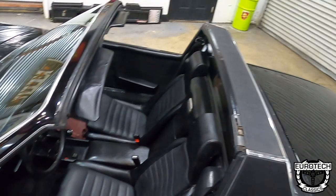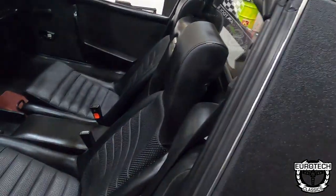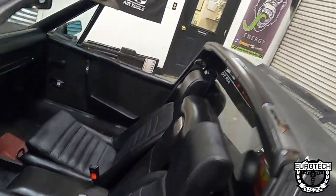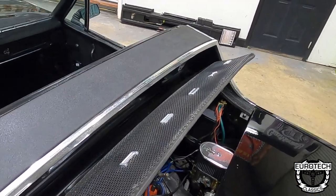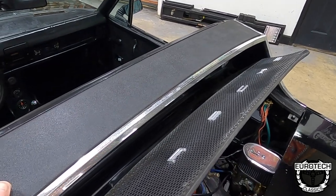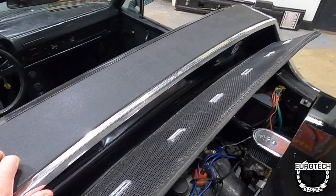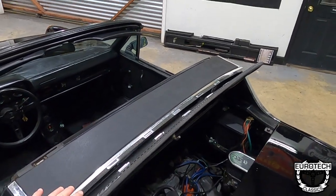Let's go over to the engine compartment — this is how you open the engine. This one does not have the rain tray, so I just place my hand over the grill so it doesn't slap up really hard. Because this is a carburetor conversion — it usually should have had fuel injection — the rain tray that fits here would actually block the carburetor, so a lot of people just remove those. That's about all the room you get to work on the car.